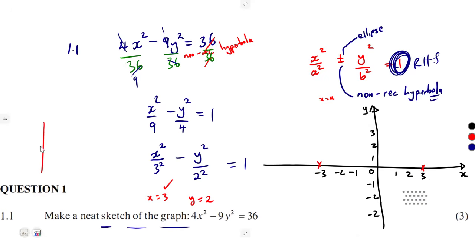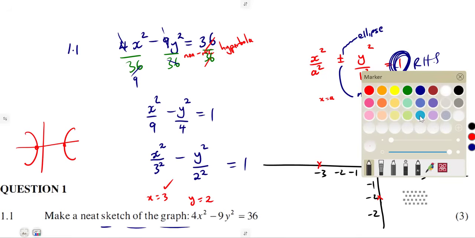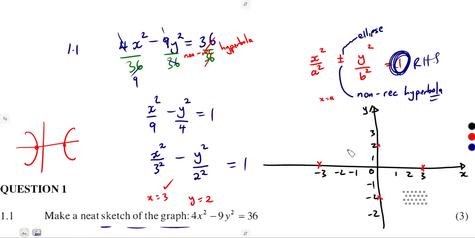Okay, so there is the x, which is 3, meaning to say we have got positive 3 and also minus 3. Remember the shape, guys, of the graph. We're going to have something like this. Okay, so there is a minus and a positive. So this is what we have, and the y value at what? At 2, which is positive 2 and also negative 2. So this will create the asymptotes where these meet.